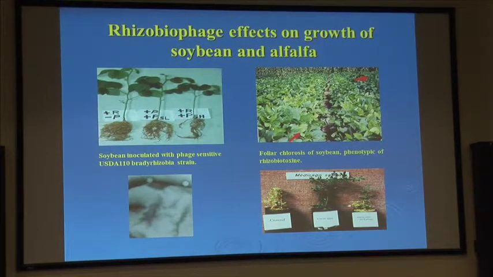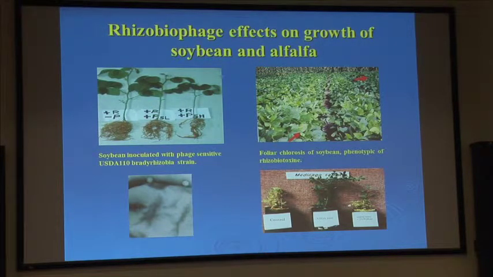But in our case, we tried the viruses in soybean, when we inoculate the plants with the bacteria and its virus, and when we use another bacteria which is resistant to the virus. If you look at the color in the leaf, darker green color indicates a high nitrogen fixation process occurred.